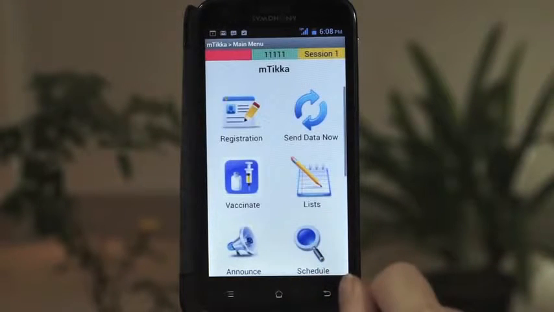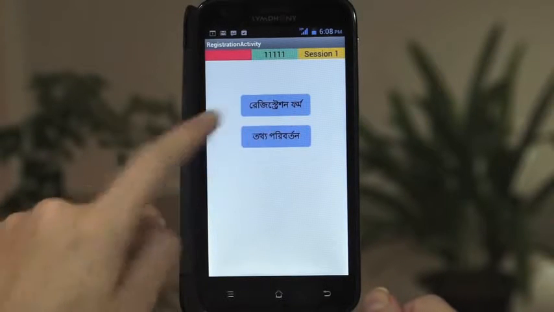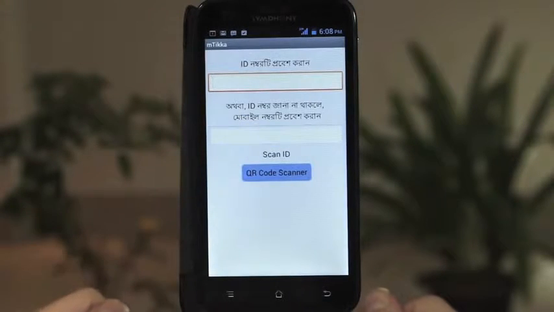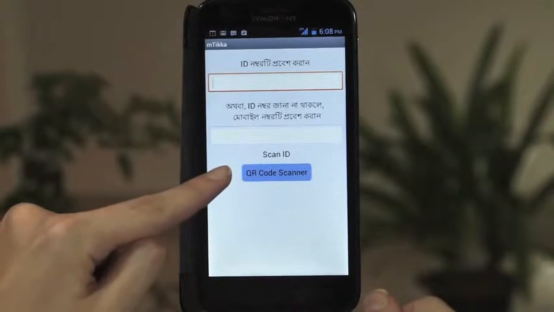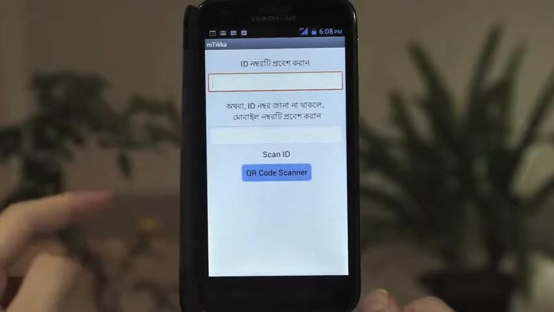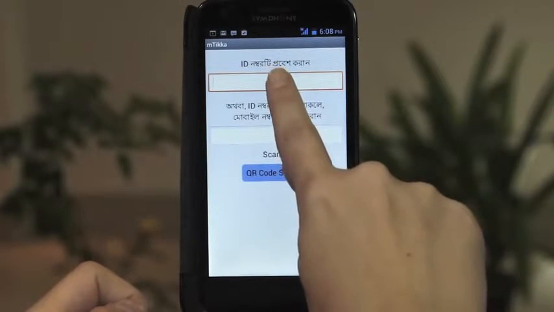Back in the registration module, the community health worker can choose to edit an existing registration entry. To access the record, the community health worker enters the child's ID number from the bracelet, scans the QR code from the bracelet, or enters the mobile number given during registration.